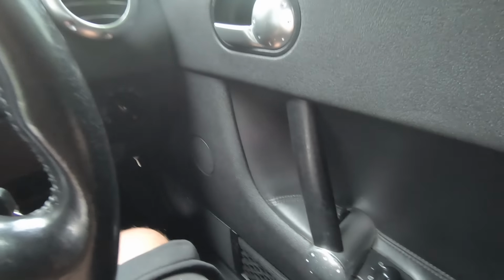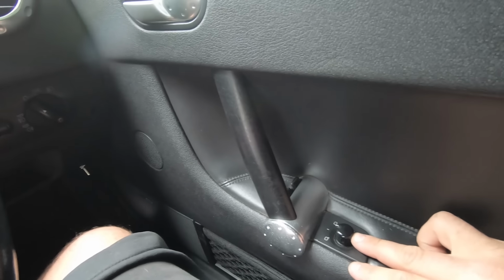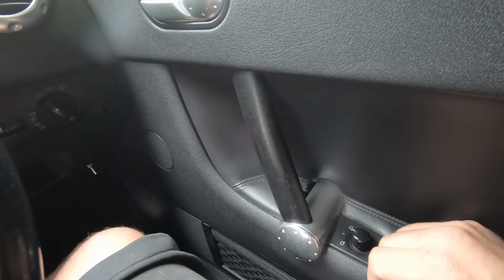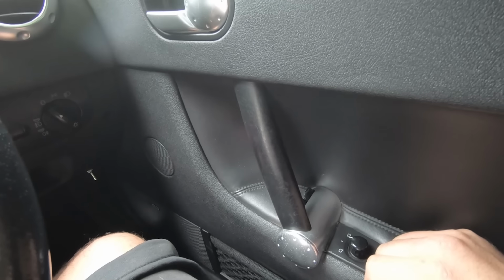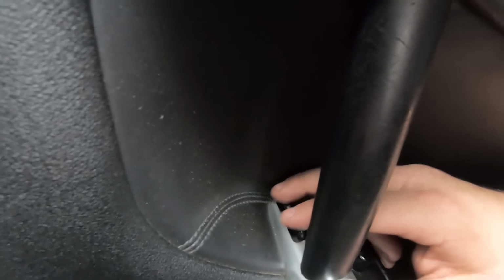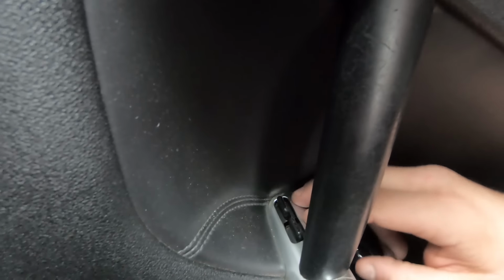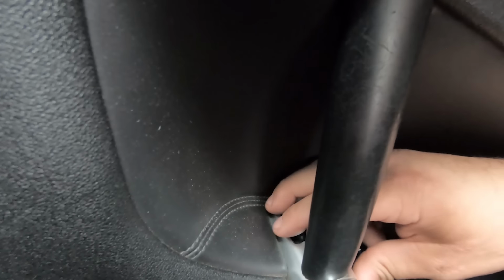With these buttons get quite prone to snapping. Actually, when I bought mine, I literally just touched it and it fell off, so I'm guessing the previous owner probably glued it on there for me. And these also can fail. Now, if the door card's ever been taken off, someone doesn't put them back in right, then they may or may not open. They may foul on this metal bit here. So just make sure by pressing it that they go down, press it that they go back up again. And that is it for that.